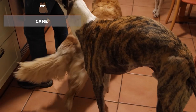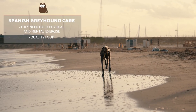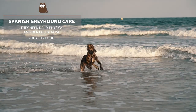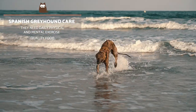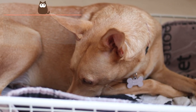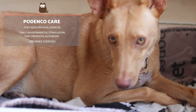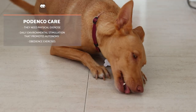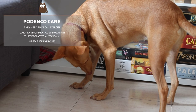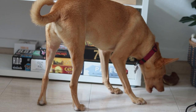Spanish Greyhounds are sprinters, bred for hunting rabbits and hares in open fields. Even if we don't employ them for this purpose, it's important to allow them to run and get enough physical and mental exercise on a daily basis through walks and play. Their characteristic physical make-up requires a very good quality diet. Podencos also need a lot of physical exercise, but they tend to be somewhat more restless and excitable. Ideally, we should offer environmental stimulation that encourages autonomy and decision making. Daily skill training sessions are also a good option, as they tend to respond better to obedience exercises. Both breeds are very sensitive, so all their education must be done using positive working methodologies.